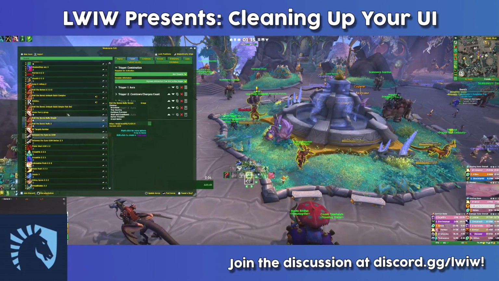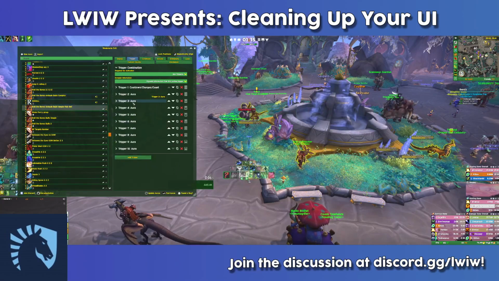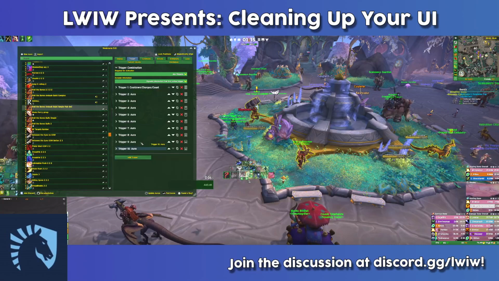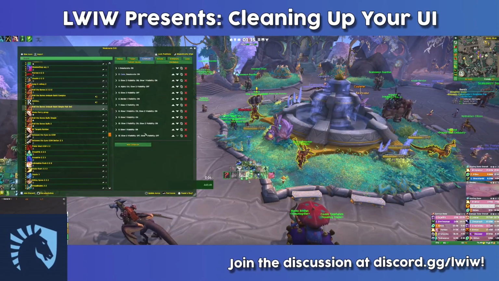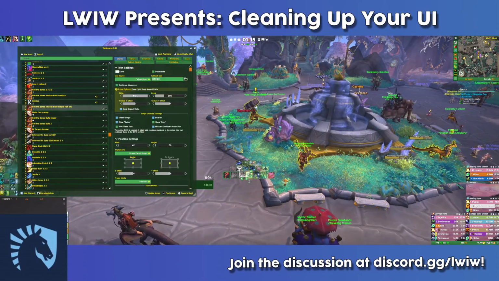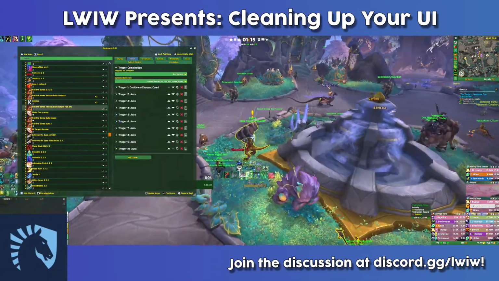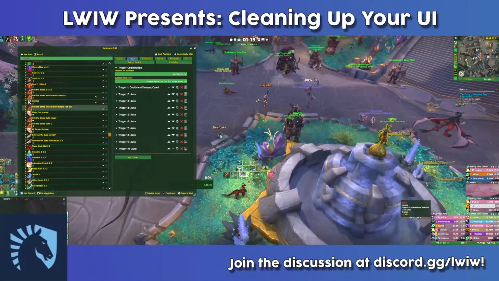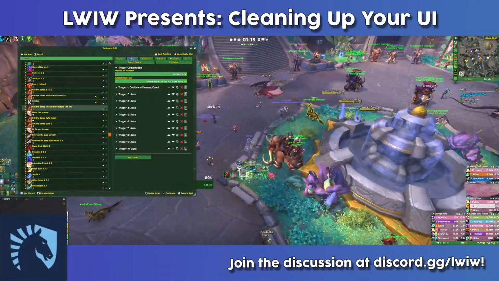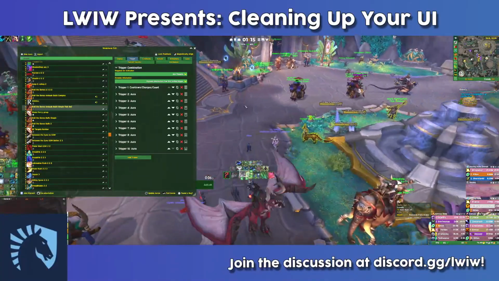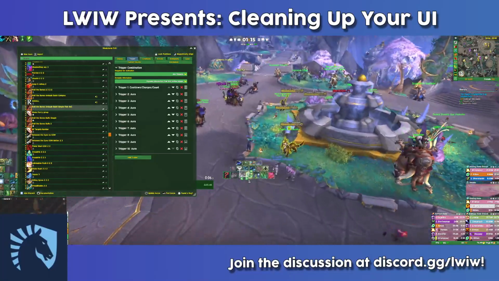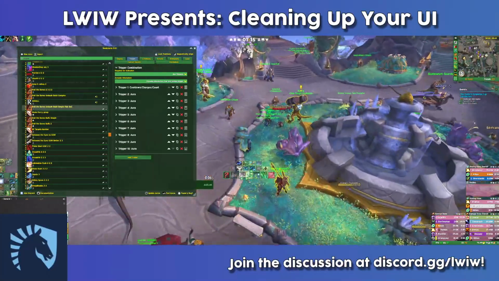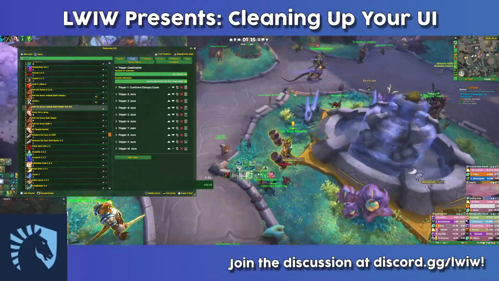Similarly, I had a very complicated, here it is, a very complicated Roll the Bones WeakAura, 10 triggers, 12 conditions, and this WeakAura glowed when I was supposed to reroll. And that seems like a very simple thing, right? It glows when you're supposed to press the button. That's awesome. When you're in the game, if you have something that just glows when you're supposed to press the button, it makes your life and your decision making so much easier.